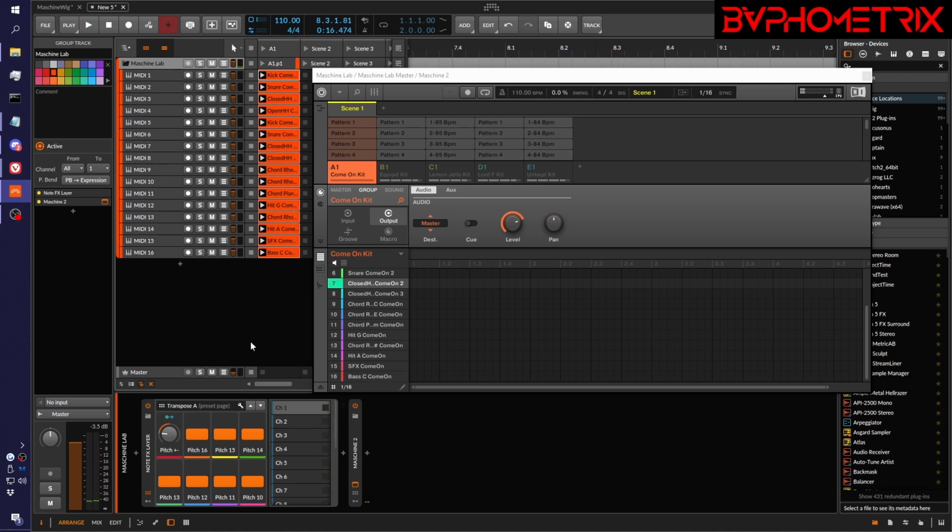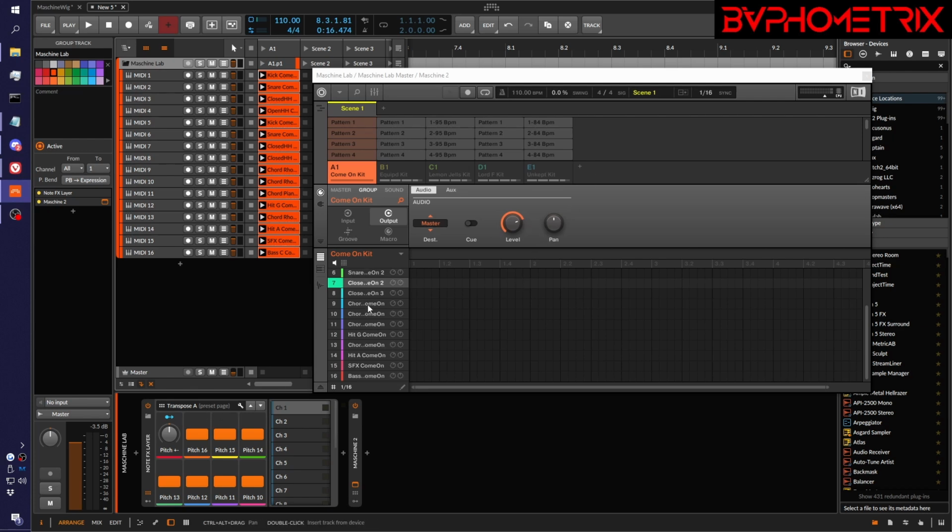Now, like with any sampler, some of these are samples that we're pitching up or down, and you can only pitch samples so far. Some of the instruments, like the bass instruments and so on, will do a little bit better at pitching pretty far outside their original range. But every combo you have, every kit you have is going to be different in this regard. You just have to experiment with what works.